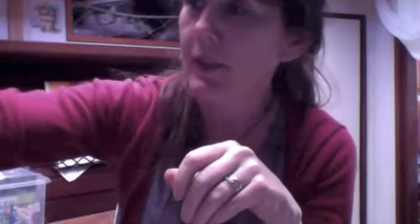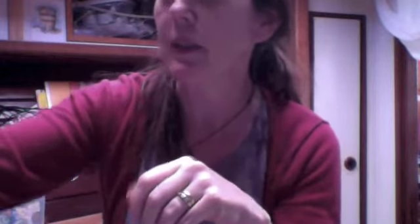G'day Crafty Chums! I just thought I'd have a quick run-through of things that I've made for June. I don't have everything I've made throughout June because I do swaps and some have already gone out, and quite often I get so excited I forget to take a photograph. So I thought I'd just do a quick review of my June.